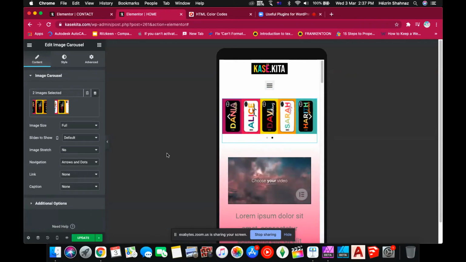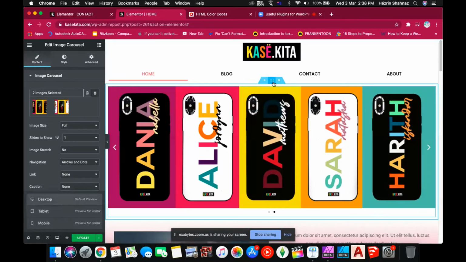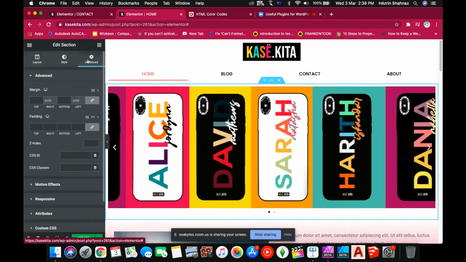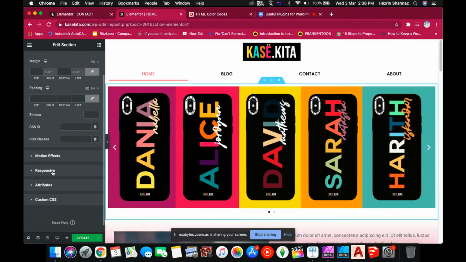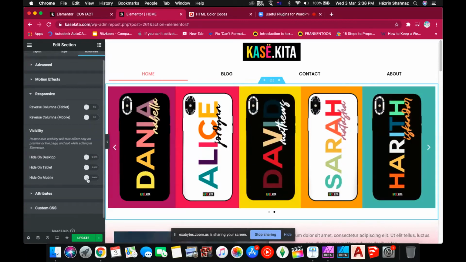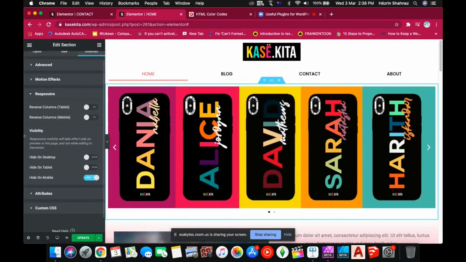So this is something that I would do, which is I would hide this section from my mobile. Just go to advanced. You don't want to show this on your mobile because you want to create another one for your mobile. So go to advanced, and then you can go to responsive and hide on mobile. So this will not appear on your mobile.